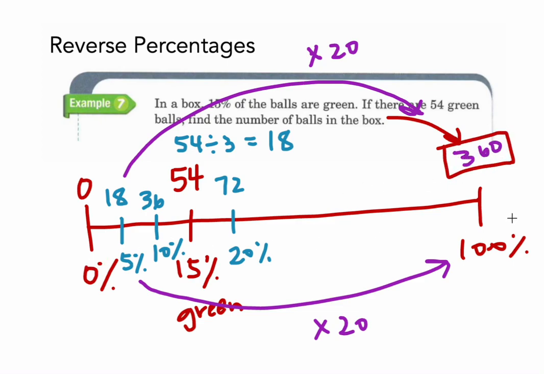Okay, so using the double number line, you can break it up into smaller pieces and then kind of build up that way. Many different ways you could do that. And of course, there's other methods as well.